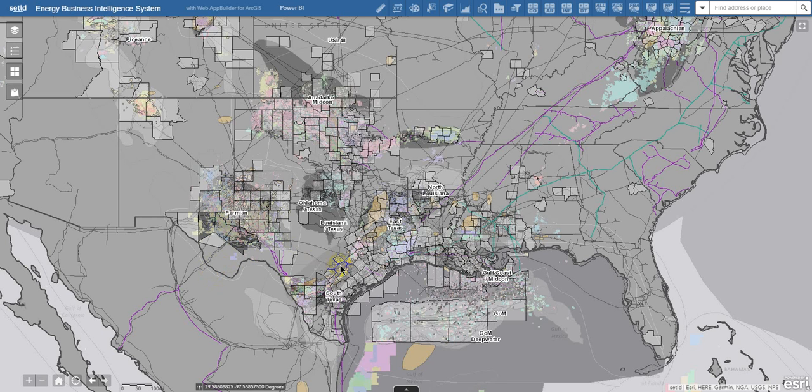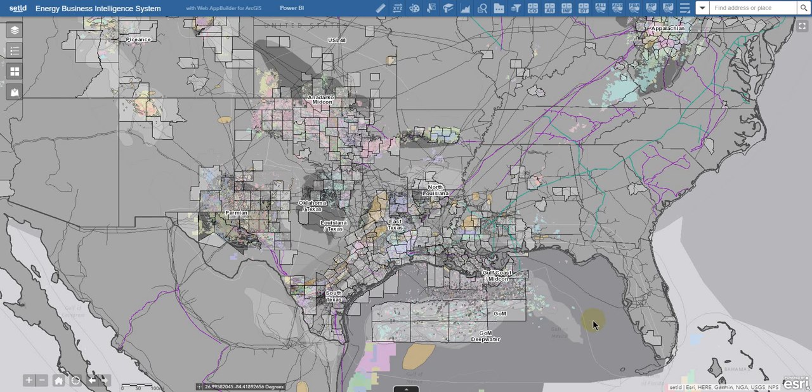This data set only contains items that were spoken about. So if you look over here in Arizona and New Mexico, in this area, there are no counties. That's because we've never had any news or investor presentations specify any kind of metric or quantifiable data about this area. Therefore, it's not showing up. On the other hand, you see in the Permian, all these counties are represented, in the Mid-Con, lots of leasehold, pipe, all kinds of information here. We'll get into that later.